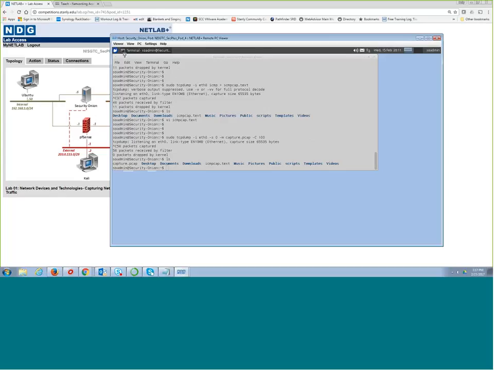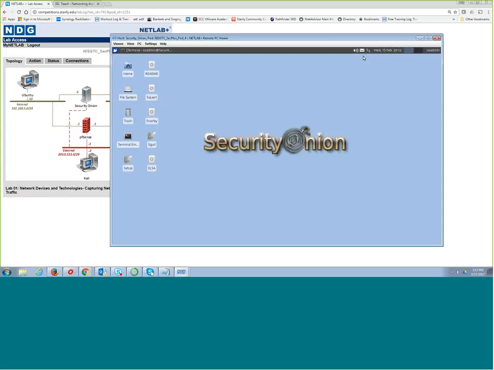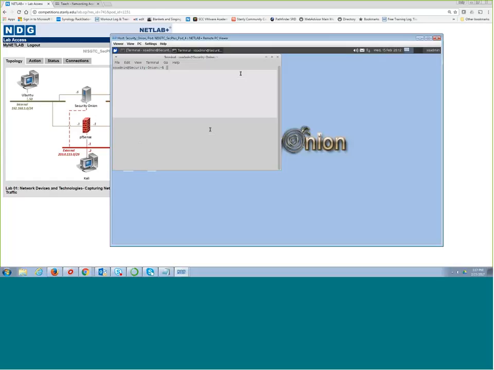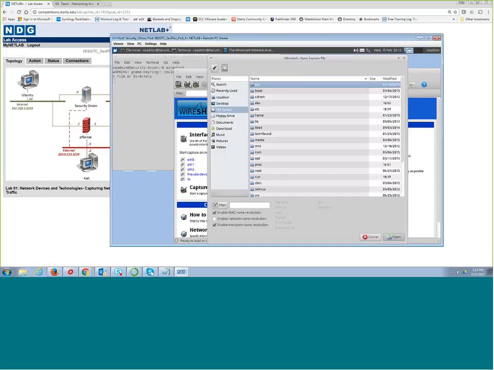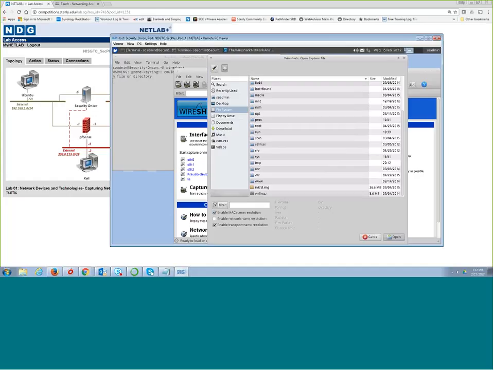Now if I open another terminal window and open Wireshark, I should be able to go File, Open, and we have to find where it went, all the way out to the main. We'll copy it to the temp.